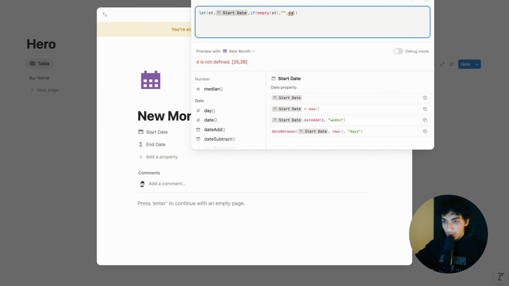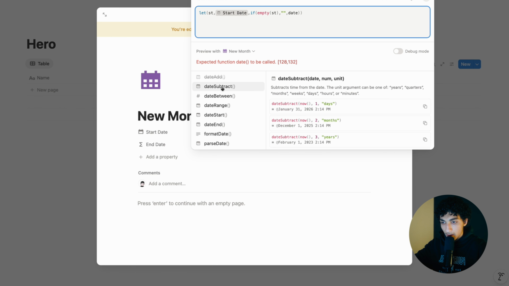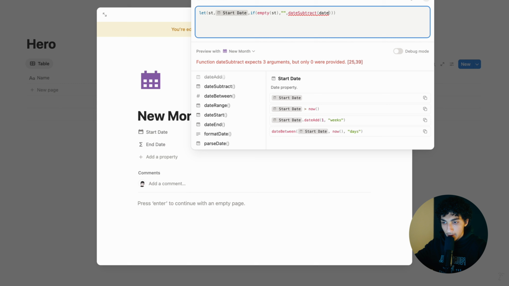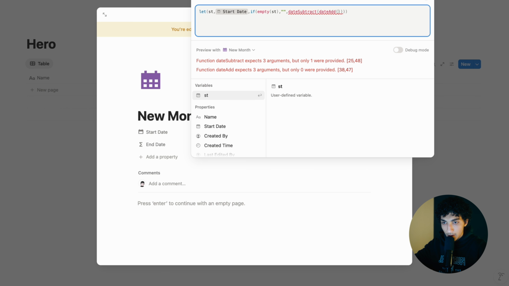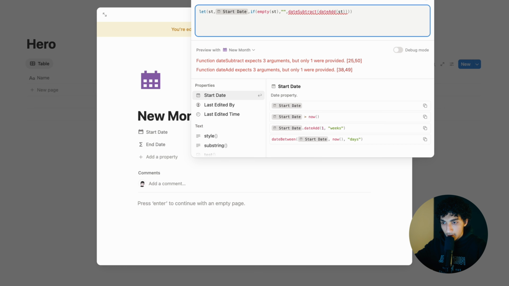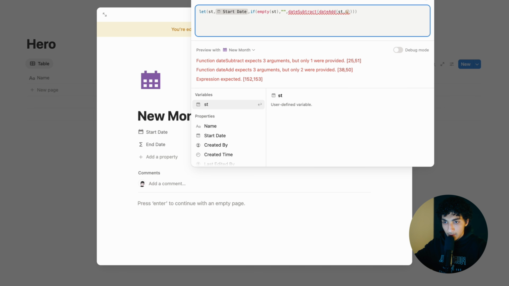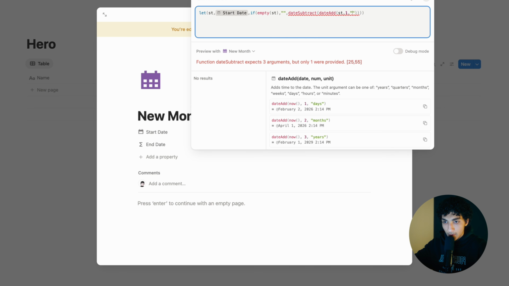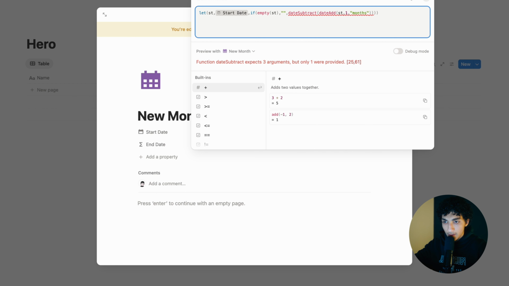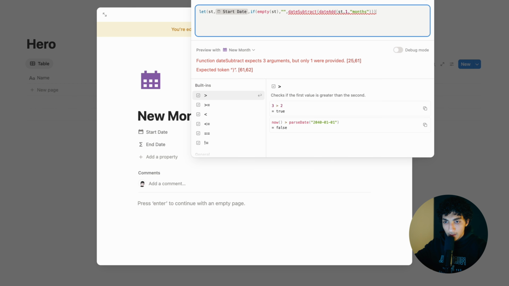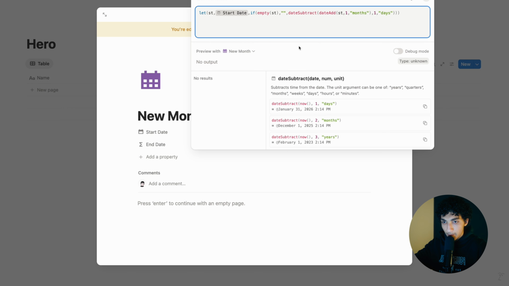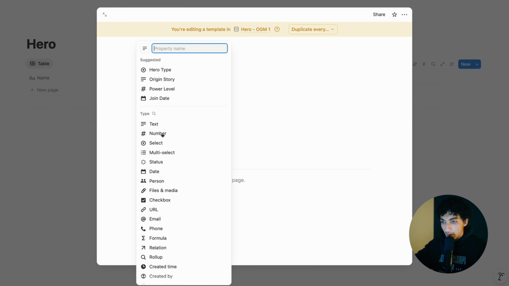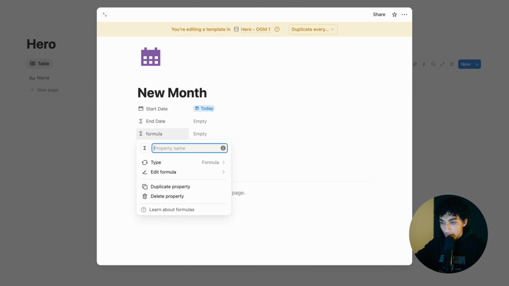Okay, Notion, subtract and then date add. Let's add st here. One months. I guess there's a problem here. One days. Okay.